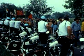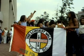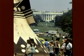But the reason it's important to show this exhibit is that the movement was probably one of the most important civil rights movements of America's history. It gave voice to American Indian people, and it really gave voice to the sovereignty that tribes have. But we have about 3 generations here now that did not live during the time of the movement, and we have to show them what happened. And some of the leaders of the movement live in this community.